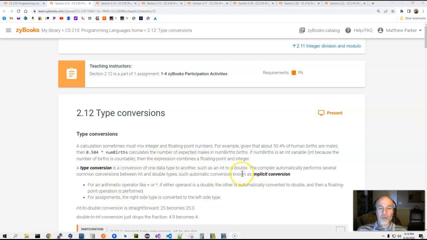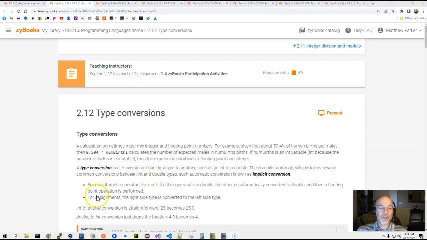C++ does handle some implicit conversion. This is handled for you. It's an automatic type conversion. The idea is that if you have any type of double mixed in with an integer value, the double is going to be the highest level, so things are going to be treated as a double.